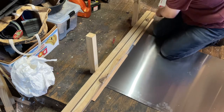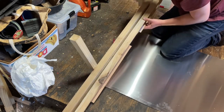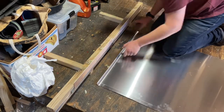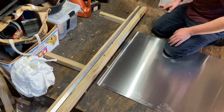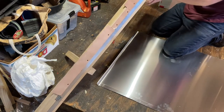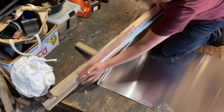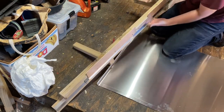And this should just slide that off. There we go, a nice bend. So this is just two bits of wood with an aluminium angle and two door hinges. And this is a spacer so the door hinges don't stand out more than the bottom. And that's it.